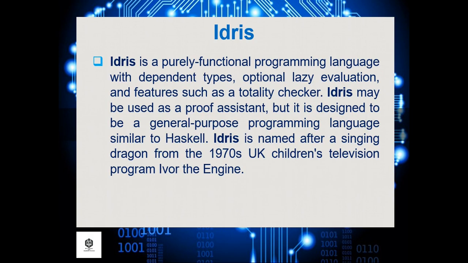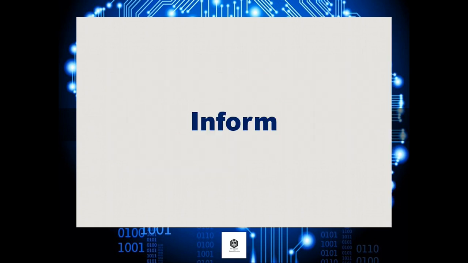Idris. Idris is a purely functional programming language with dependent types, optional lazy evaluation, and features such as a totality checker. Idris may be used as a proof assistant, but it is designed to be a general-purpose programming language similar to Haskell. Idris is named after a singing dragon from the 1970s UK children's television program Ivor the Engine.